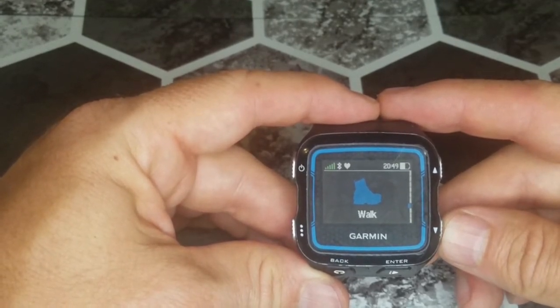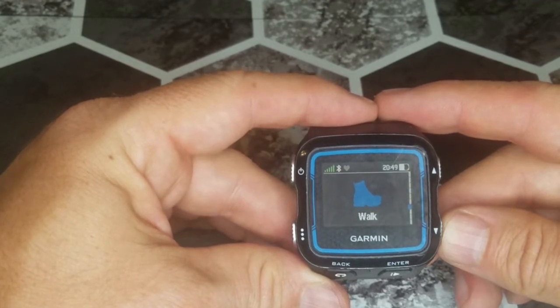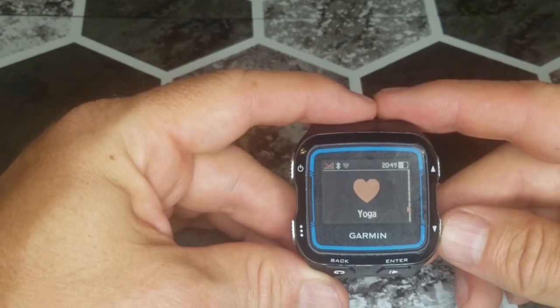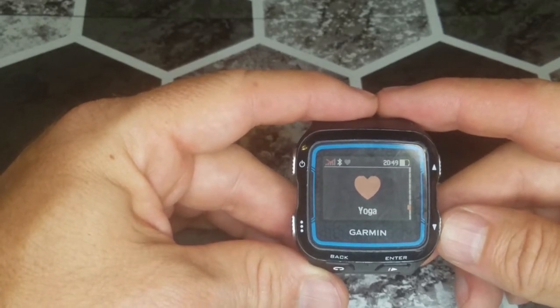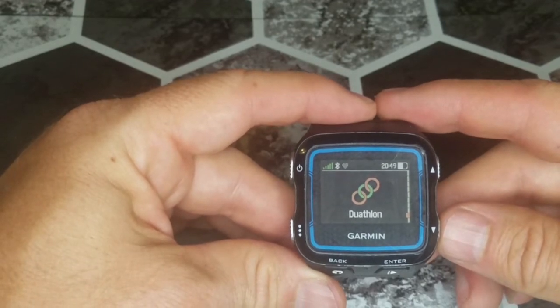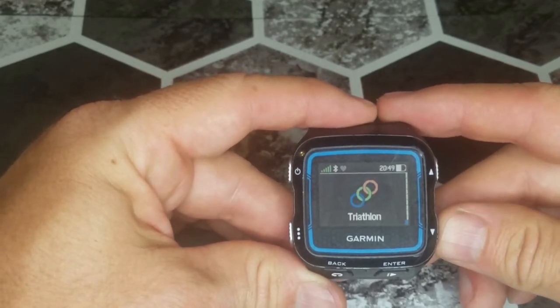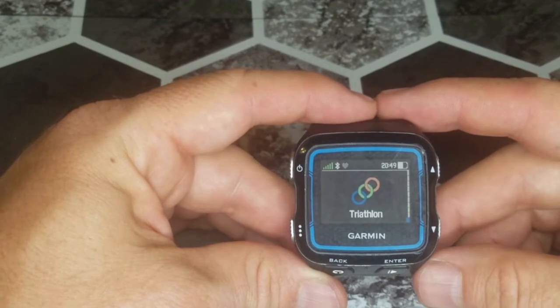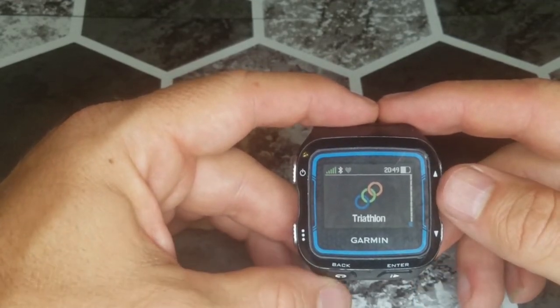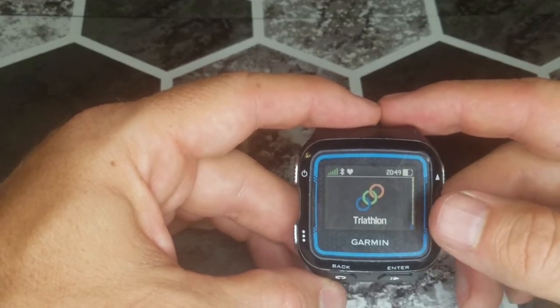It's pretty self-explanatory. It keeps track of your walking. Yoga, well, this one is not actually one that's built in. This one's a custom one. You can do other custom ones like hiking and whatnot. Duathlon, built in. And along with duathlon comes my favorite, triathlon. For both of these, it will track all three sports in one big event.